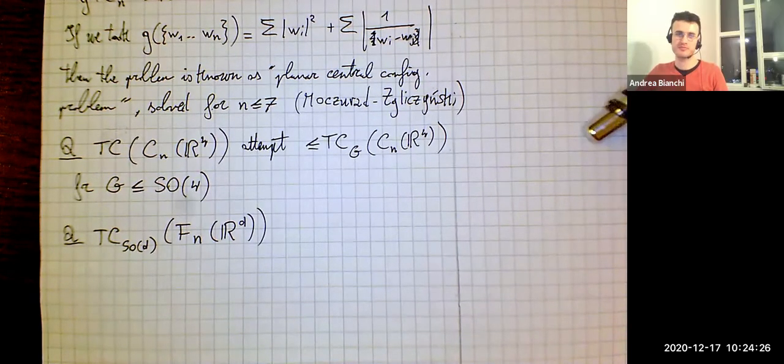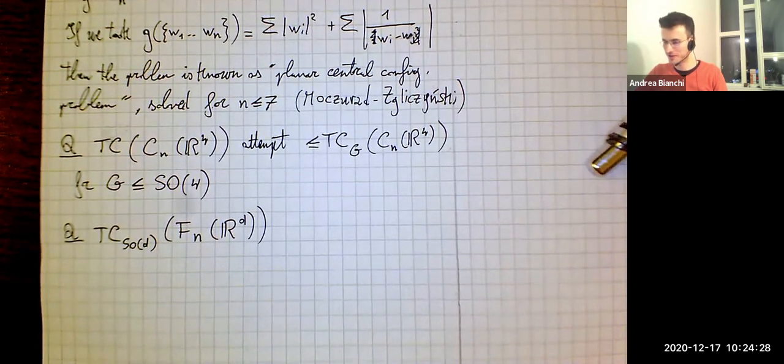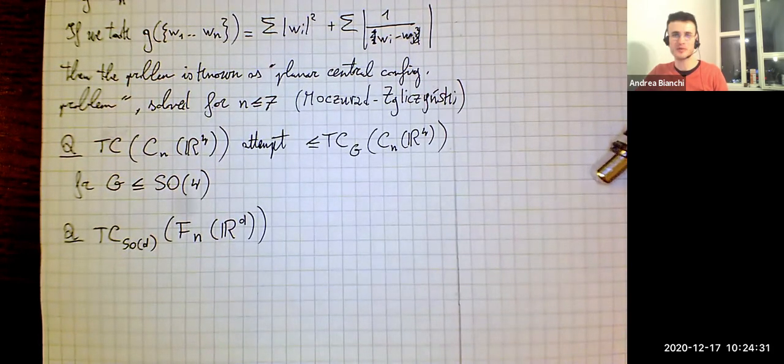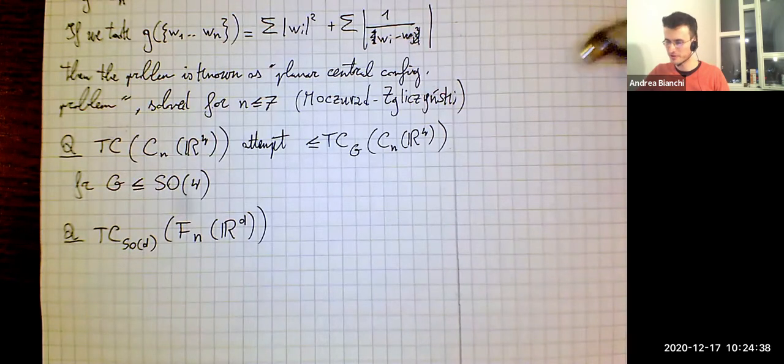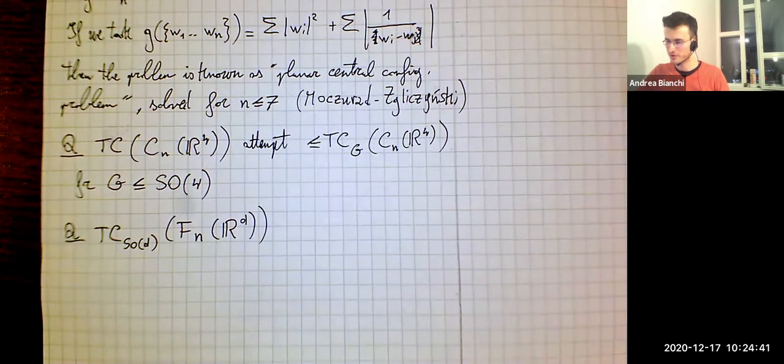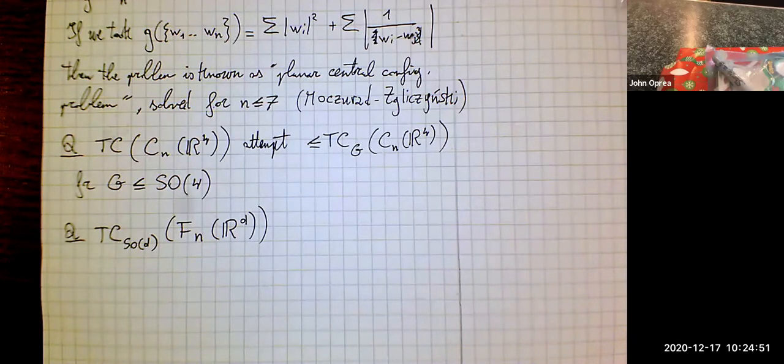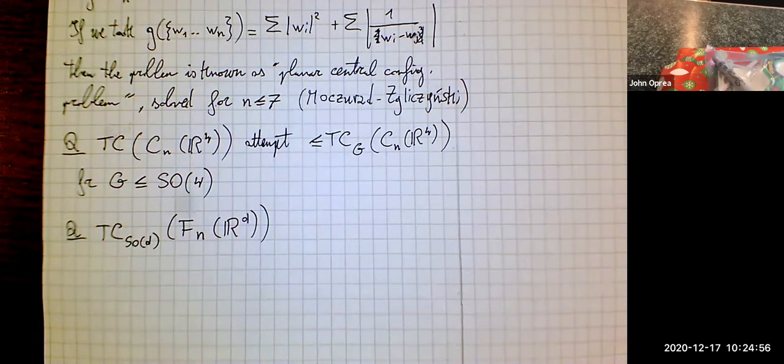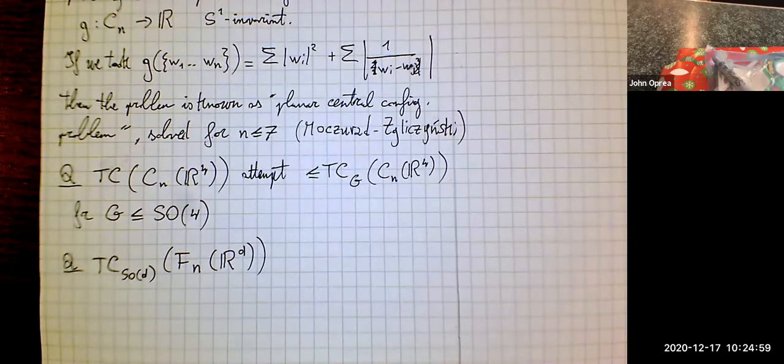I see. I would be happy if another similar attempt can work. But I must admit I didn't think about applying other similar notions of equivariant topological complexity. Yeah, they all sort of compete, and some of them are good for some things and others for other things, so it's something to think about, I think. Sure.